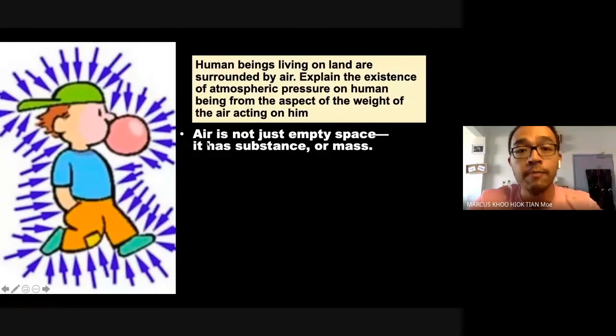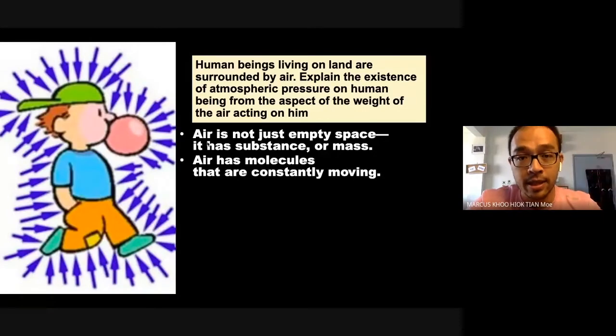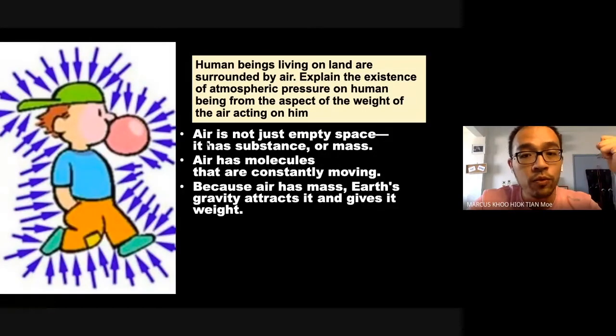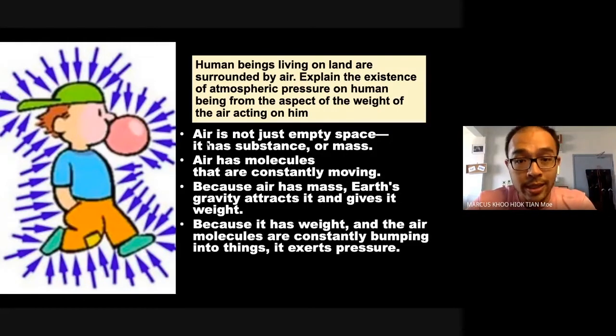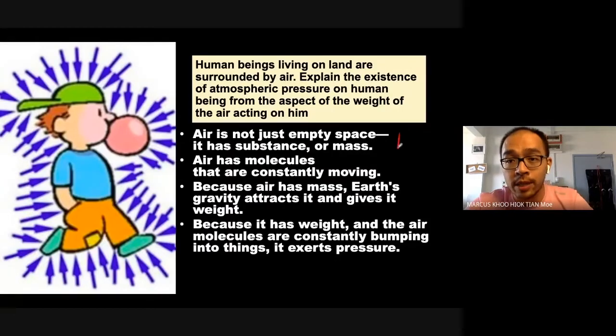Okay, they are the GSM, they are the substance. Air has molecules that are constantly moving because air has mass. Okay, so mass times gravity will give you weight. And because there is weight, the air molecules are always bumping into things, and therefore kamu akan dikenakan tekanan. Remember the formula for pressure, the original formula for pressure is P equals F over A.